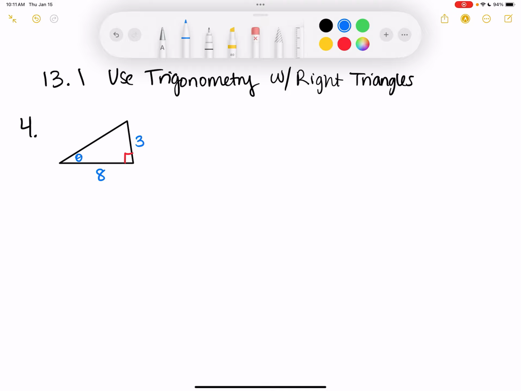Okay. So to do that, we need to find the third side, and so we are going to use the Pythagorean theorem. As a refresher, a squared plus b squared equals c squared. A and B are the 2 legs of the triangle. C is the hypotenuse, that's what I'm solving for. A lot of times I go straight to the modified version of this and just say C equals the square root of the other things added together to speed up the process. If you want to do that, you can. Up to you. So C equals the square root of 8 squared plus 3 squared.